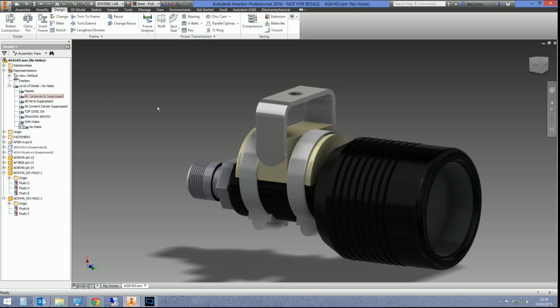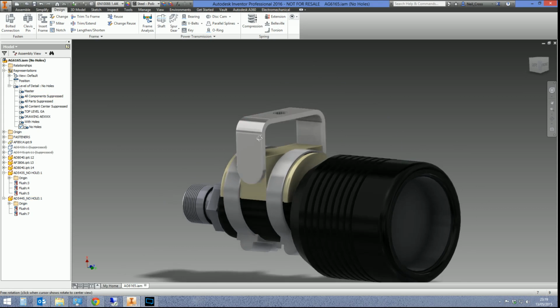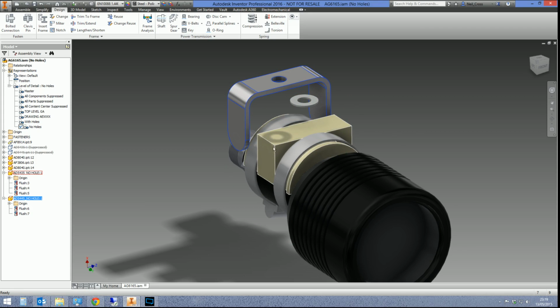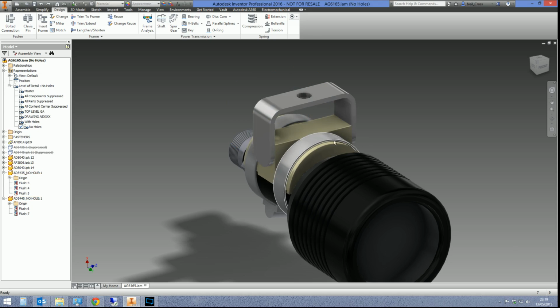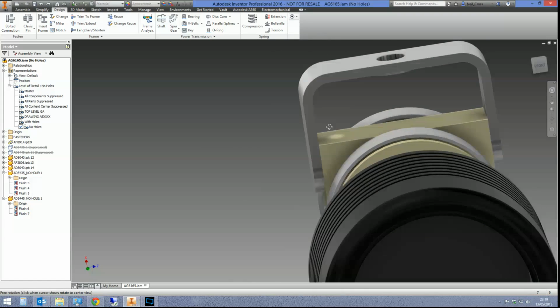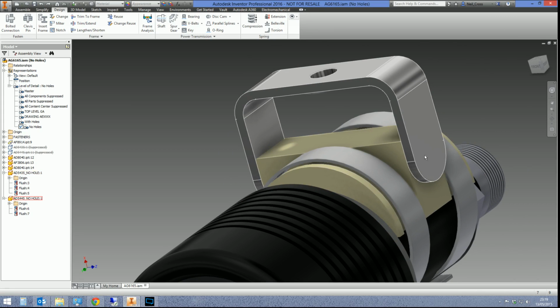So this example that I've got here is a typical use for a bolted connection. I've got a bracket here which is hovering above this little yellow, beige colored body here, and I need this to be bolted to it. So what I need is a bolt that starts around here. It's going to be drilled through the bracket, through the beige body, and then it's going to be tightened with a nut on the opposite side of the bracket here.